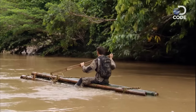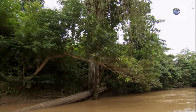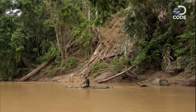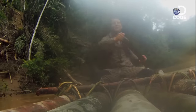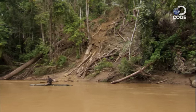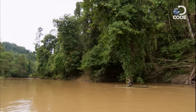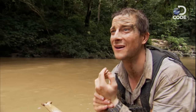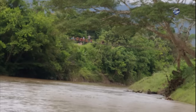Even the banks of jungle rivers need to be treated with caution. They're often unstable, and there's more deadfall here than in the forest itself. I wouldn't want to have been here when that was all coming down. I'm wet and I'm tired — it's still quite throbbing from that snake bite. But after several hours on the river, I see what I'm looking for: civilization at last.